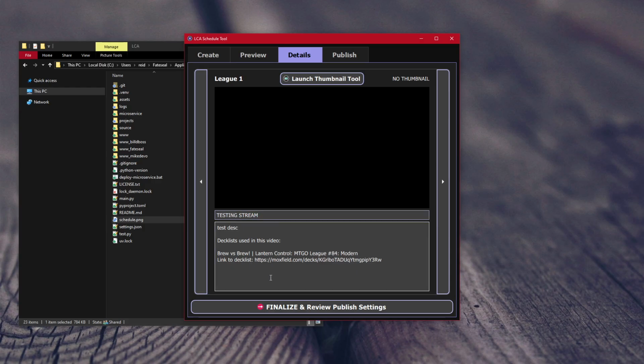This title and this template description here are both being made with templates that are configurable in the configure tool. You'll see that it made contact with Moxfield. I have it configured to only pull the deck list name from Moxfield and then link to the deck list here. But you can configure this tool to just dump the deck list in the description for you. And you can even integrate it with Monopool, so it'll make a Monopool link that'll take your users to Monopool.